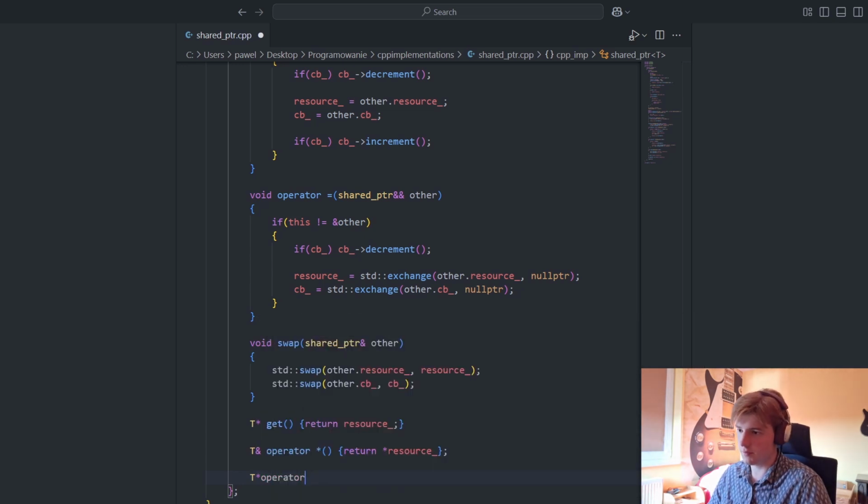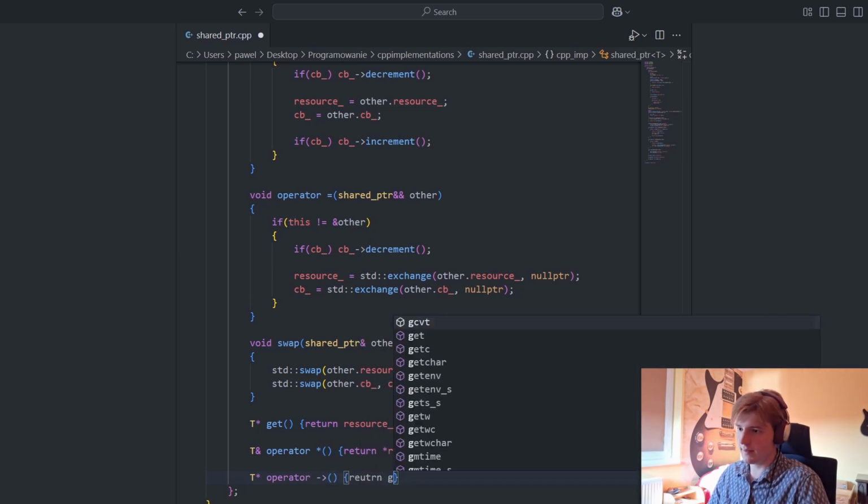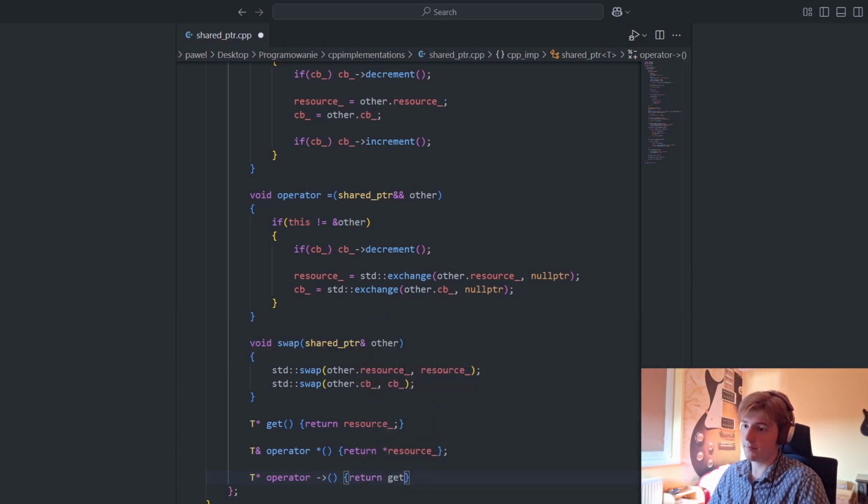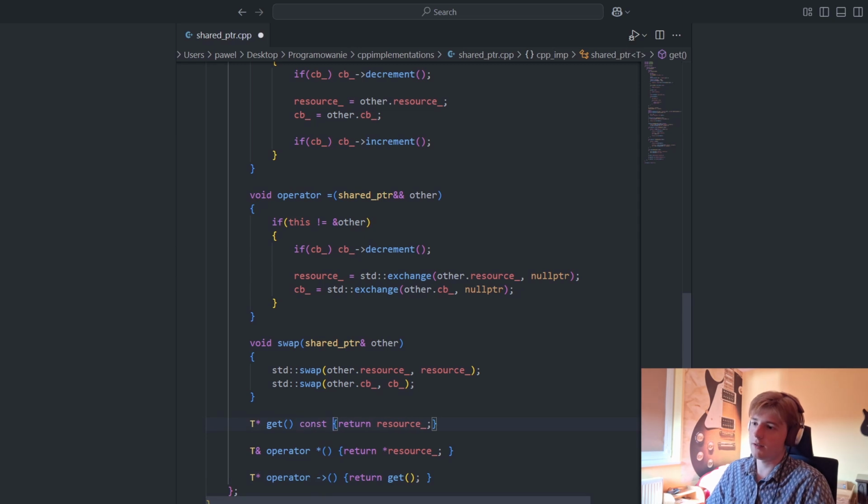So we'll just do return get. Frustrating as hell. Okay, this seems correct. Now, one last thing. We should actually probably make it a const here, just for the clarity.